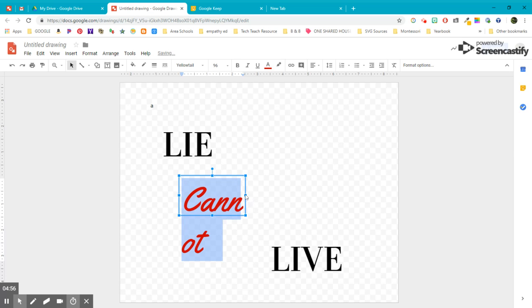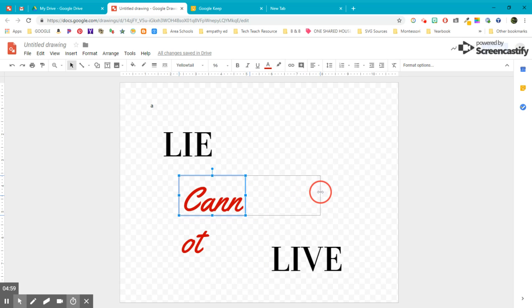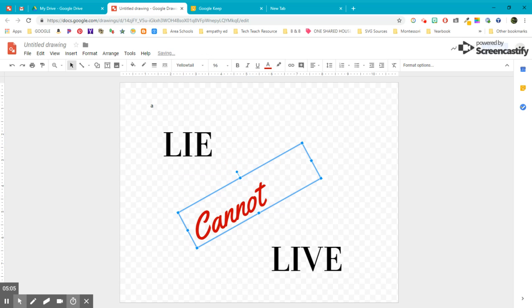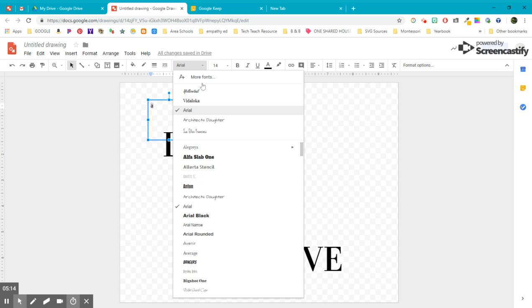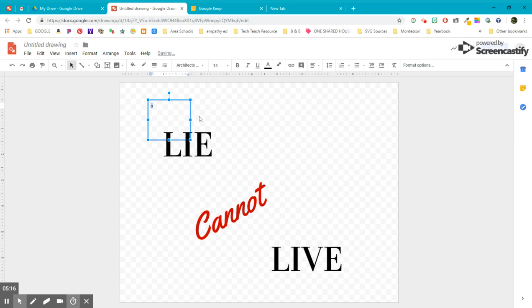Pick the biggest of the default font sizes that I can obviously go in and change, which may give me another idea that I can then work with. I think I just had another idea. Let's change the A to something nice and big, like Architect's Daughter or something. And again, we're going to make it as big as we think we might need it. Move it up in the corner.